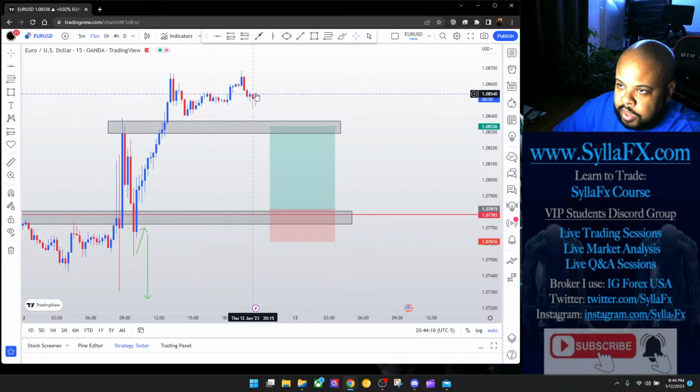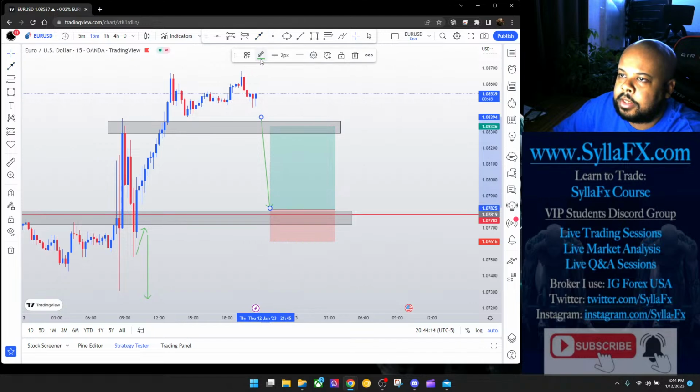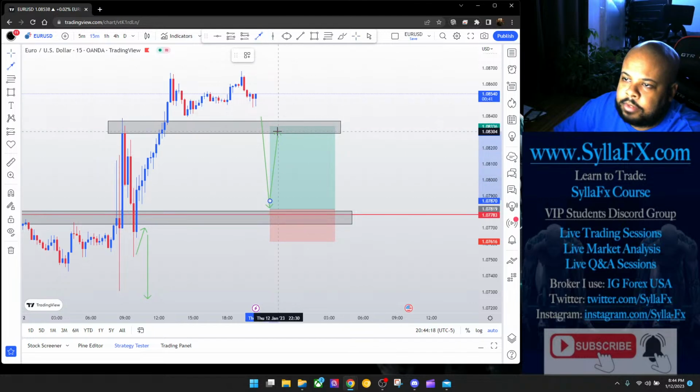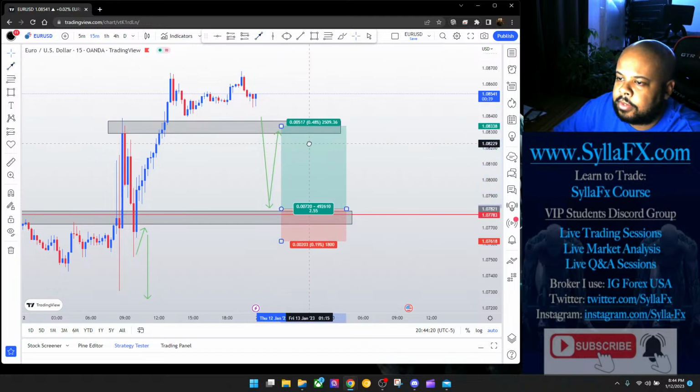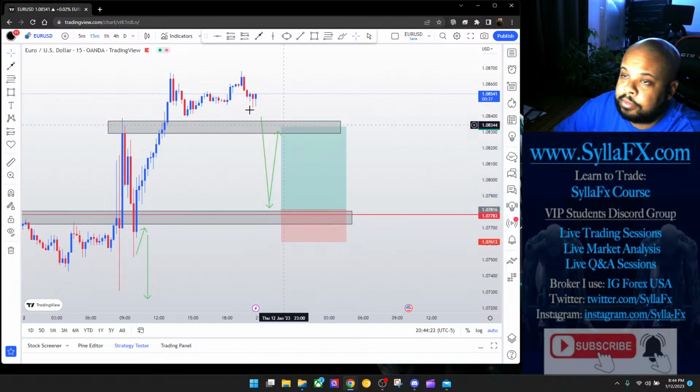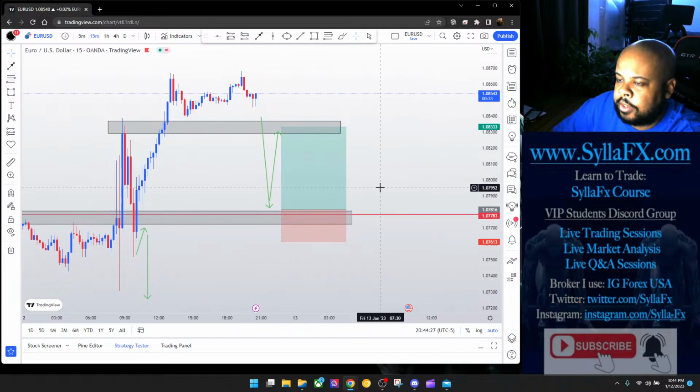So if price can make its way all the way down, great. Then this is where I'll be looking to take my buy. Hopefully we get to that point, and that'll be a quick, easy 50 pips on that one. So hopefully I can catch that one today. Hopefully price makes it down to that point and is available to me during the New York session. If it's not, then it is what it is. This is the entry zone that I'm looking for the next sessions though.